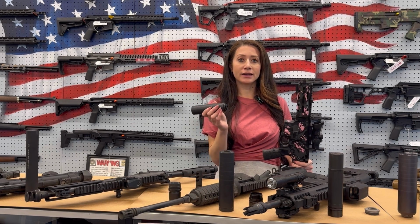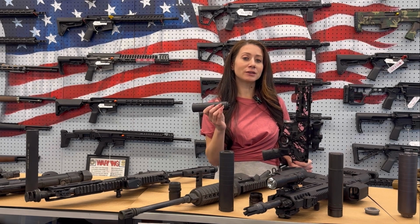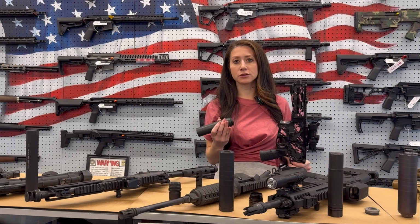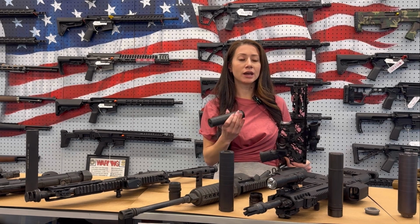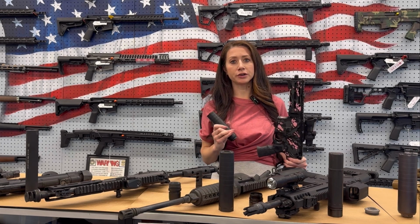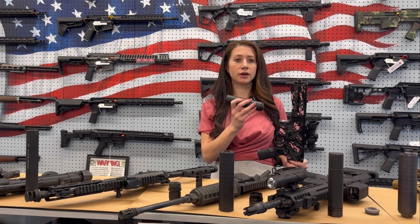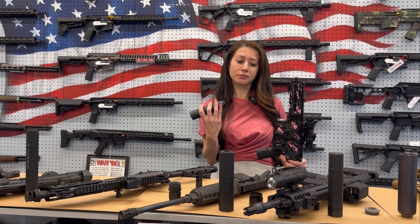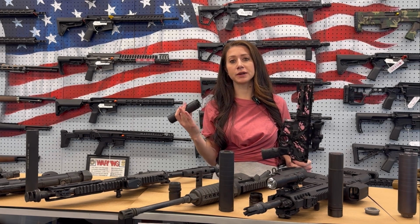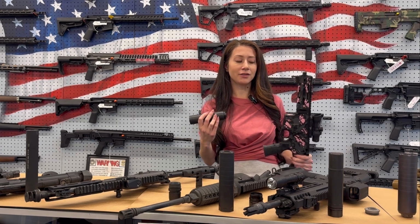The downside is that if you torque it to a certain foot-pound one time, you take off that suppressor and then put it on to another foot-pound the second time that you go to the range, it could actually deviate your point of impact on the target and you lose your zero on your optic. So while it's very simple, unless you keep it on your platform for a while, if you want to get back to the range and still be at zero, then you probably shouldn't be taking that on and off all the time.